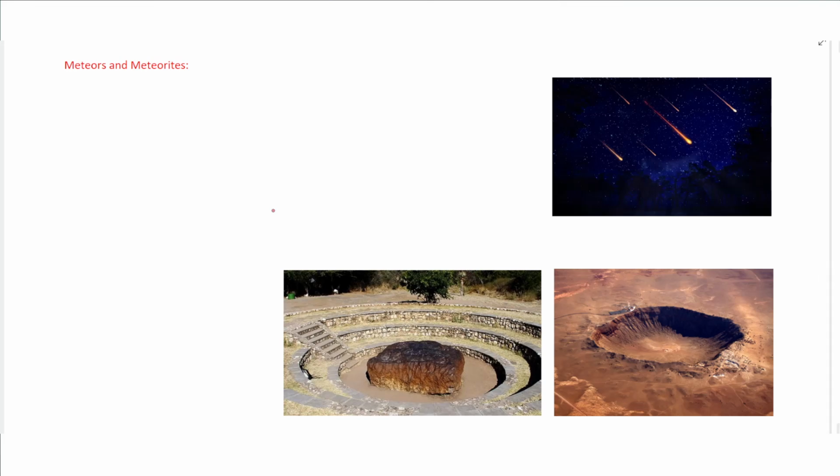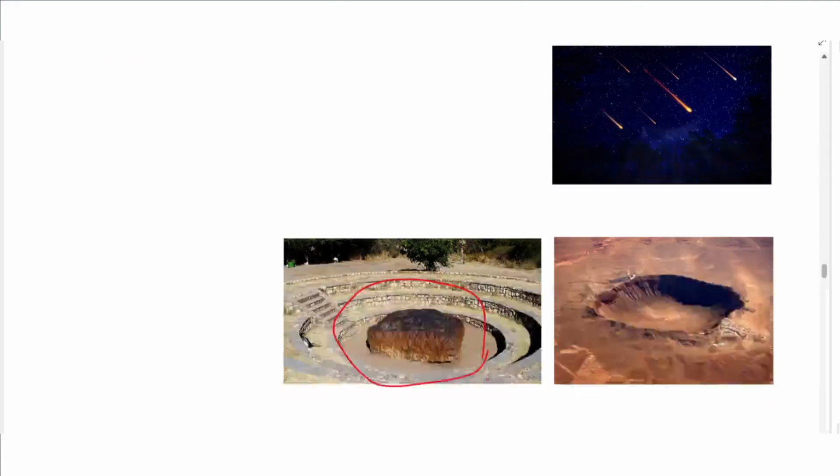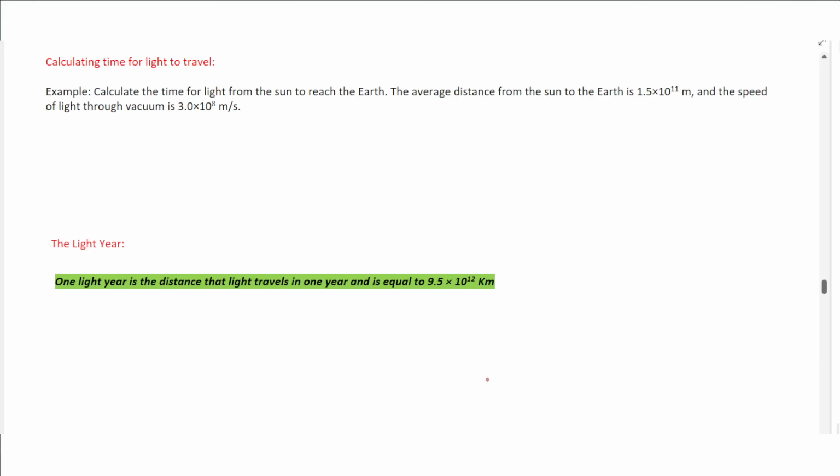If the meteor is large enough that it does not burn up while entering the atmosphere, and its trajectory is pointing towards the surface of the Earth, it actually hits and leaves behind a solid lump we call a meteorite. So a meteor is a stellar object that burns up while moving through the atmosphere due to friction. If it leaves behind a solid object that cools down, the solid object is called a meteorite.